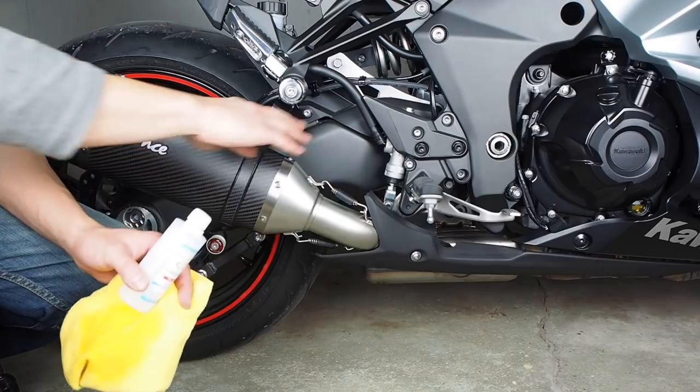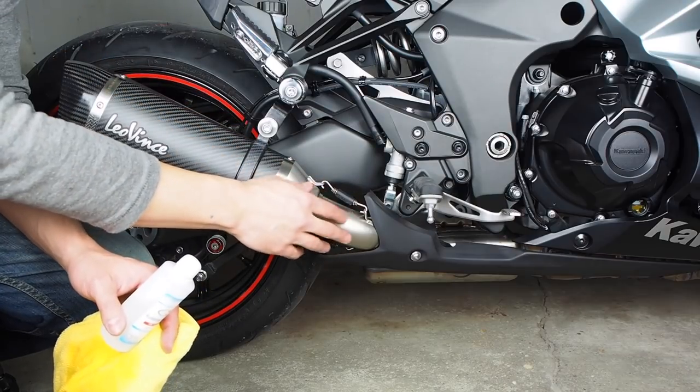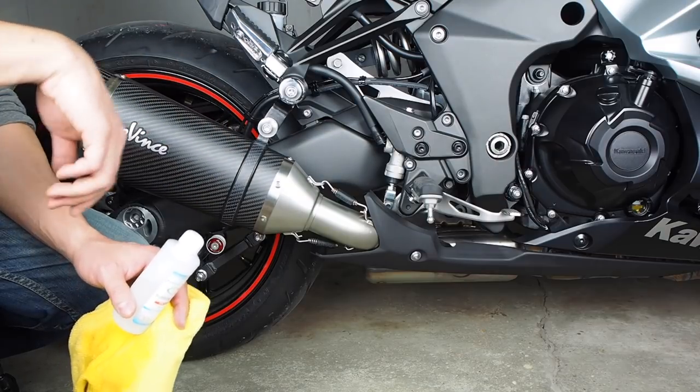And then before we start the bike, we're just gonna wipe it down with a little bit of rubbing alcohol, make sure you get all the metal, and I'm also gonna wipe down the carbon. And the point of that is just so that when the metal heats up, the oil from your fingers doesn't discolor it. So we're just going to get it all cleaned up and then take it out and get the bike started.